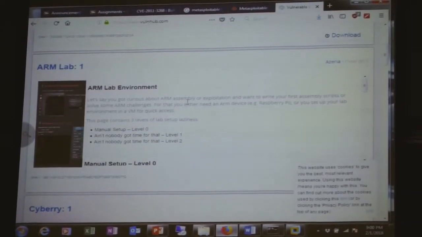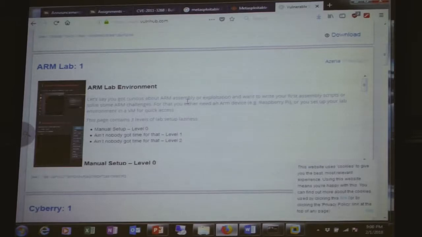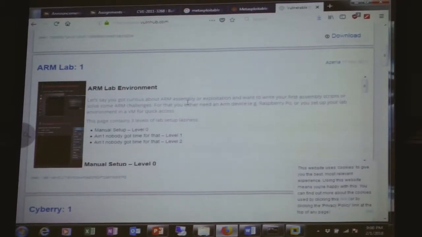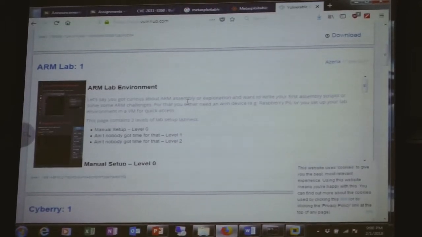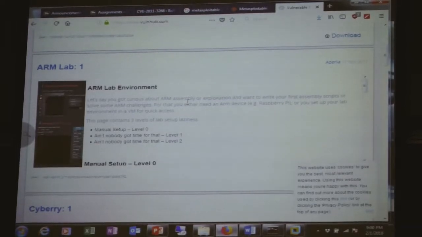You can download them. They're either in VM Player, VM Workstation format, or VirtualBox format. So you can actually do all this stuff in VirtualBox too. It's a little more popular in the hacking community because it's free. VM Workstation, I think, is just a little bit easier to use.